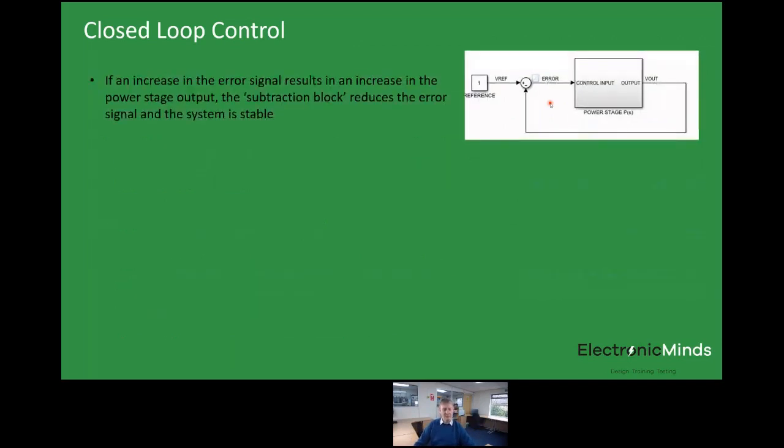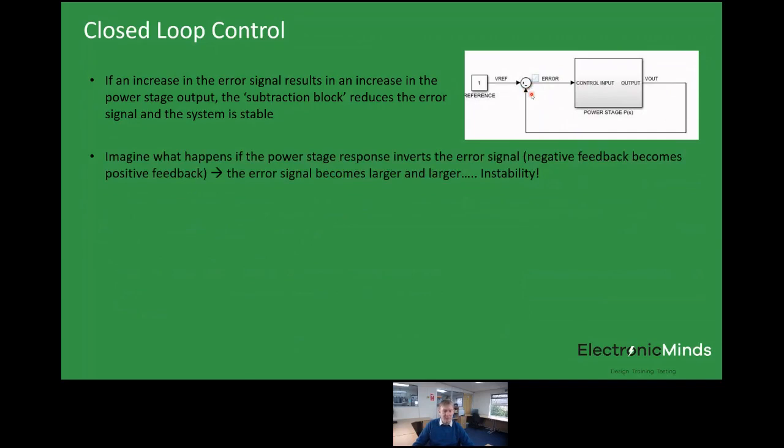Okay, so from a conceptual level, how does this work? Well, if we have an increase in the error signal here and the control input to output voltage has a positive gain, then a small positive error here would become a larger positive error, and it actually gets subtracted then on the input side, and that reduces the error signal the next time round effectively, and the system is stable in a very basic manner. So that's why negative feedback generally is how we go about stabilizing the system.